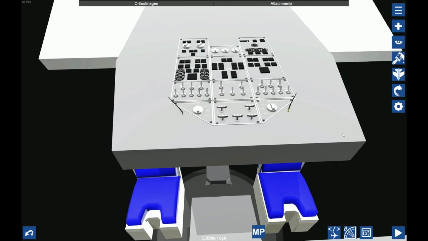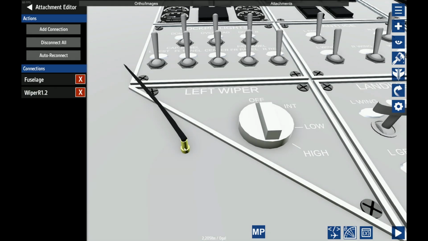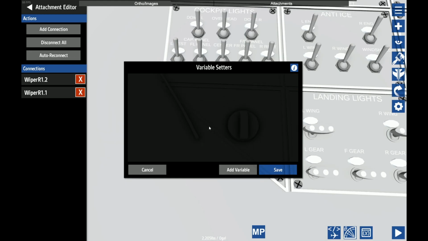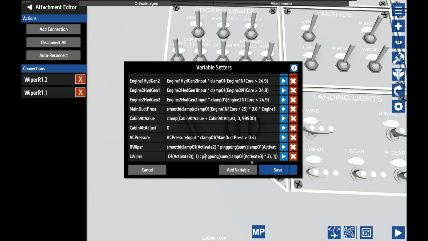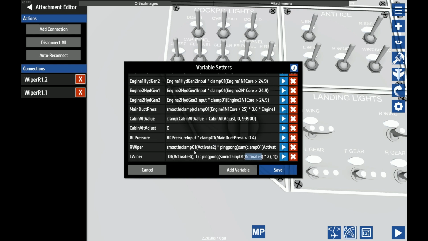The problem is it just causes the plane to wobble if something oscillates too fast and it has no damper multiplier. While I'm here, I can also change the activate 3 to, I think, what will I actually choose? I think I will change that to 1.